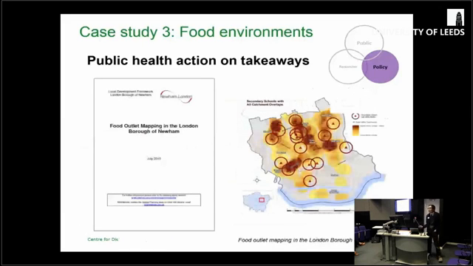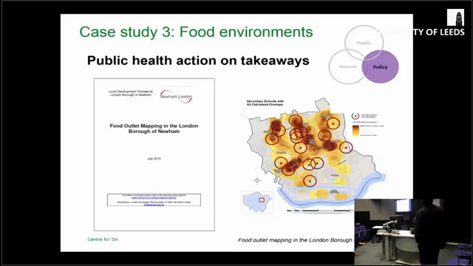So how do you do this? How do you know where to target these policies? Where are these places that are already saturated? Well, many of us might know, we might live there or work there. But if you want to look at this systematically, what are the tools to do this? How do local authorities inform these policies?